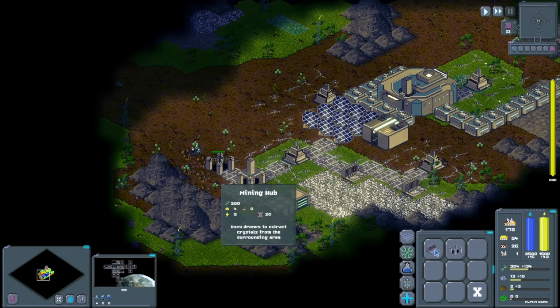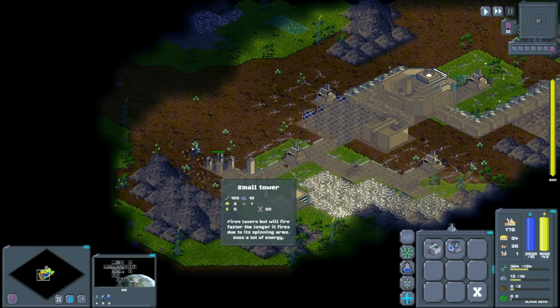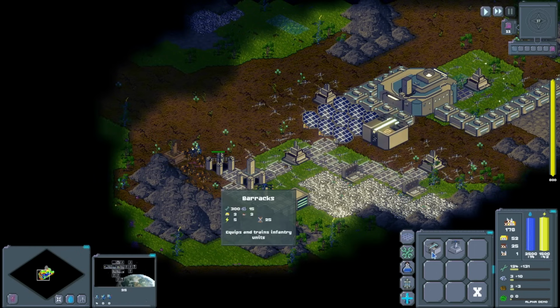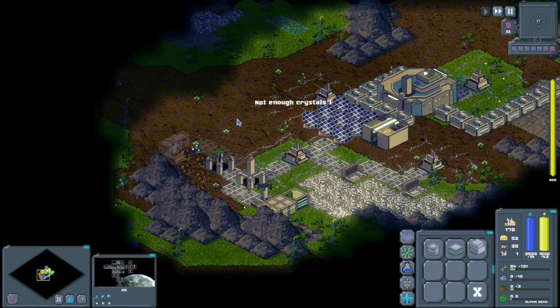Okay, other question is mining hub. I could put... No, we'd only get like one more crystal per cycle. I don't know how necessary that is. So I think I'm just going to build a bunch of walls. Not enough crystals. Actually rude. There.